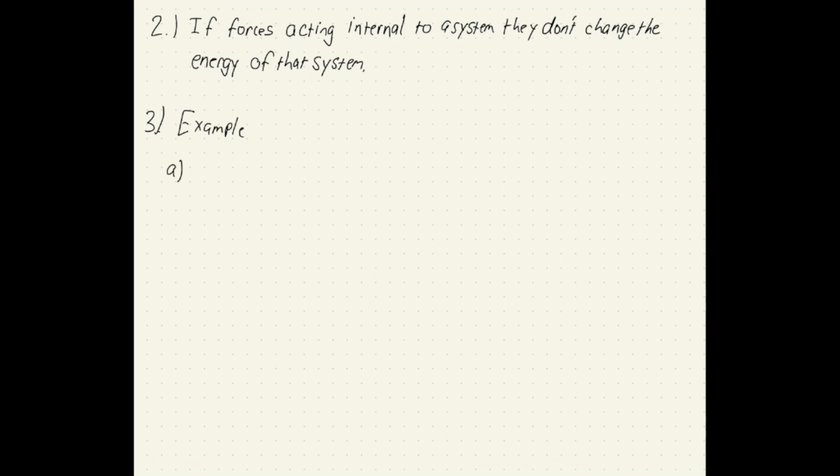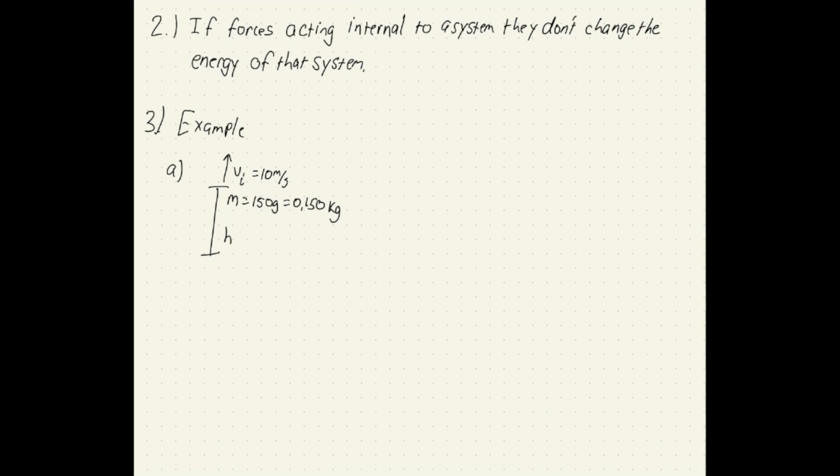For example one, let's say that we take a ball and we throw it up. Actually, before we even do that, let's talk about if I were to throw this ball up with some initial velocity v initial, and we'll say it's 10 meters per second. And we know the mass of this ball is 150 grams, or 0.150 kilograms. I throw this ball up with 10 meters per second, and we'll start from some distance h above the ground.